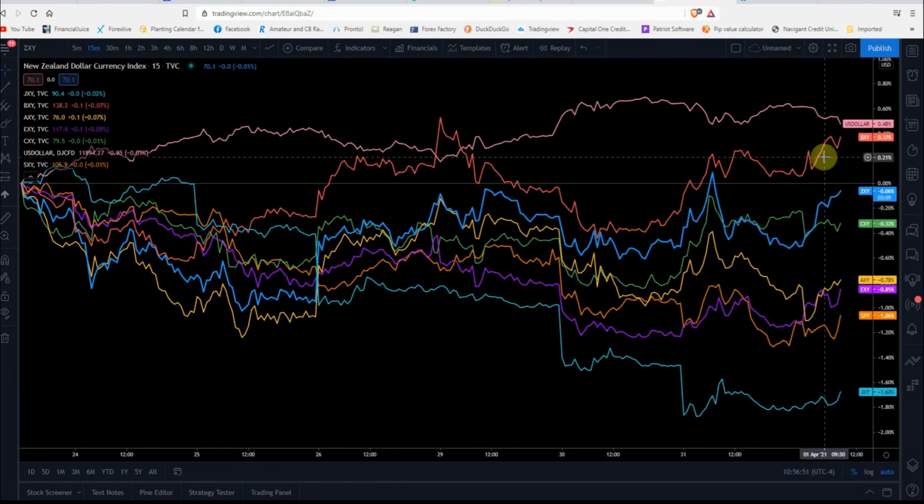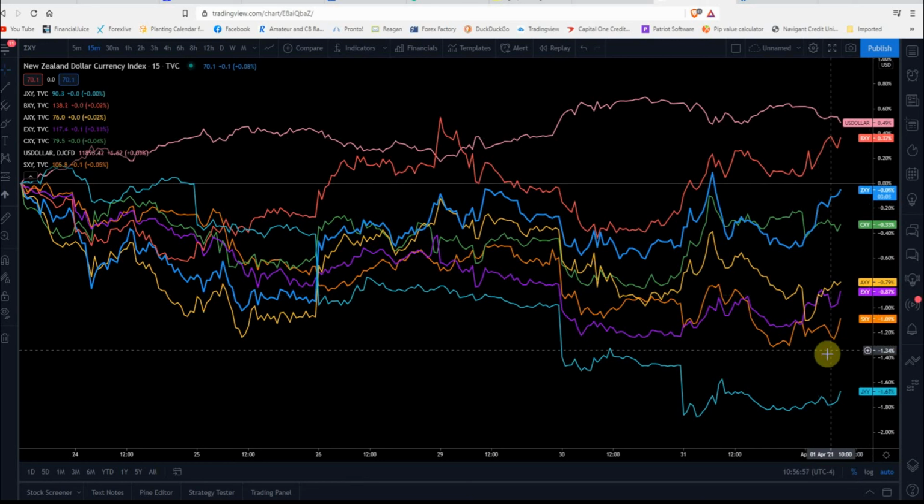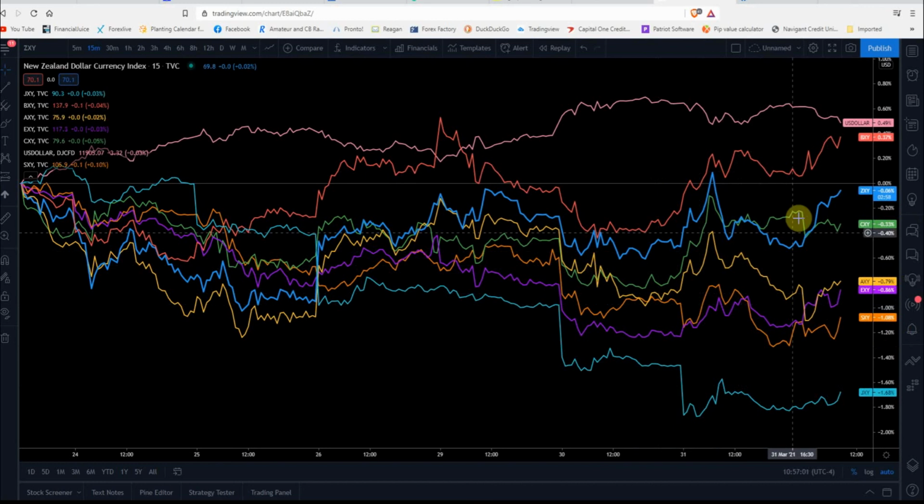Obviously, this is stack ranking them based on percentage change and where they currently sit. And so this scale is really not so important. It's more about what the divergences are between these lines. So be careful, because like I said, I know the tendency is you see something jumping and you're like, oh, I just want to jump in.